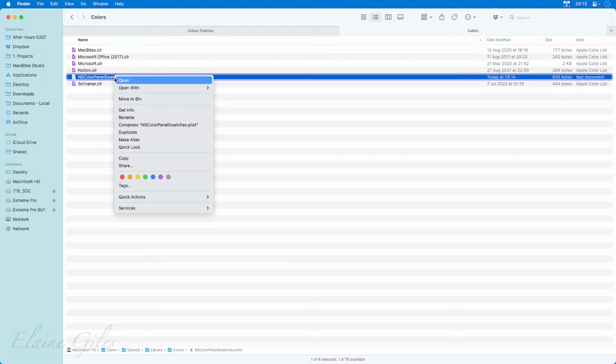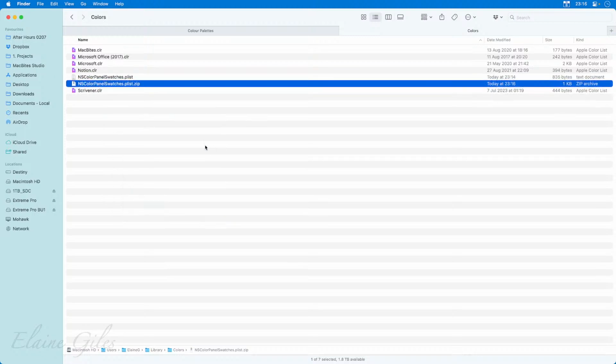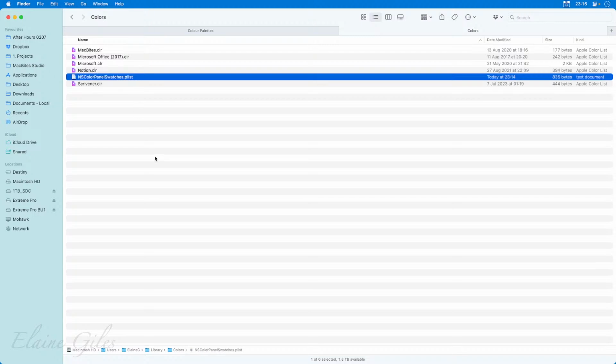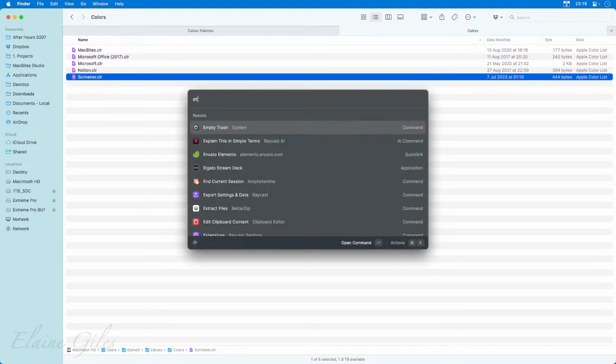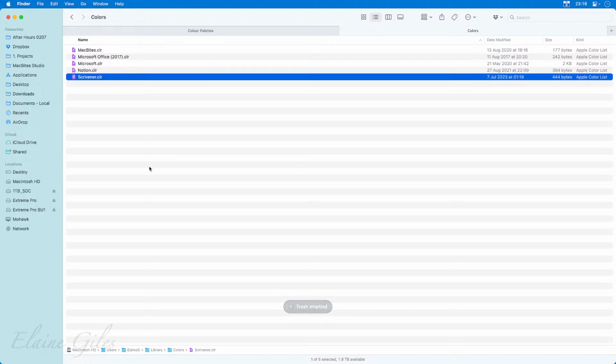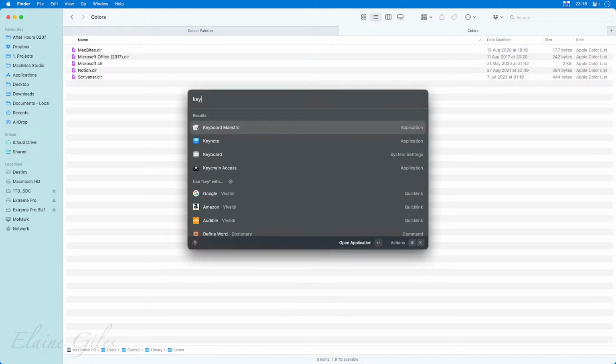So what I would do with that to back it up is just make an archive of it, compress that. They are now backed up. So I would move that somewhere out of the way. And if I want to lose all of those colours that are in the bottom half of the colour car park, those colour wells, difficult to empty, but not if you just do that. That's gone to the bin, and we'll empty the trash. It's gone. Now we'll do exactly the same again.